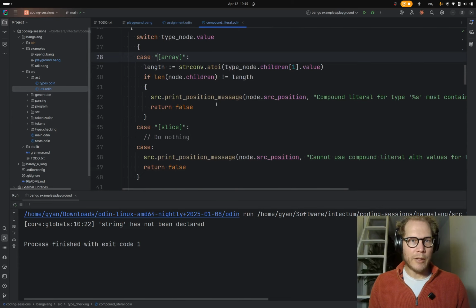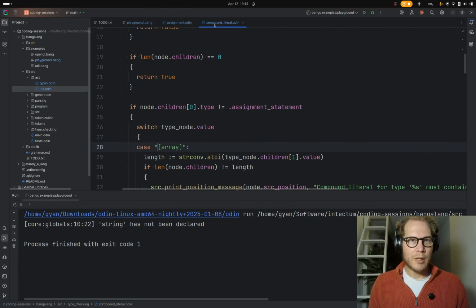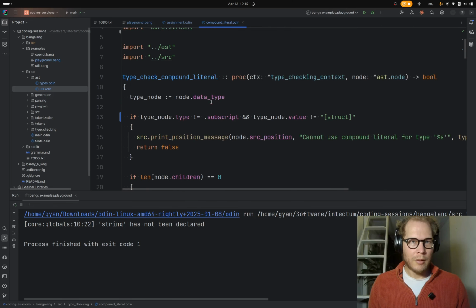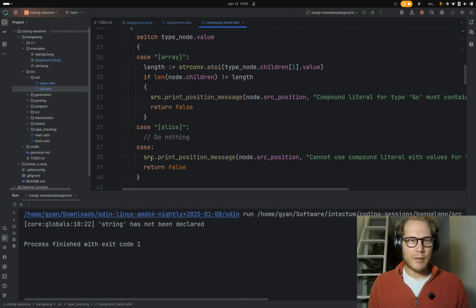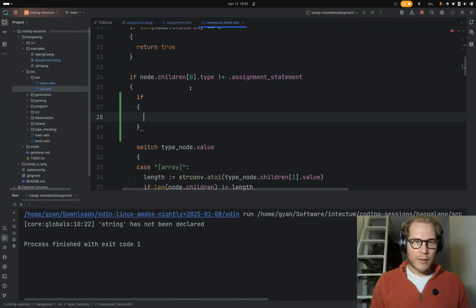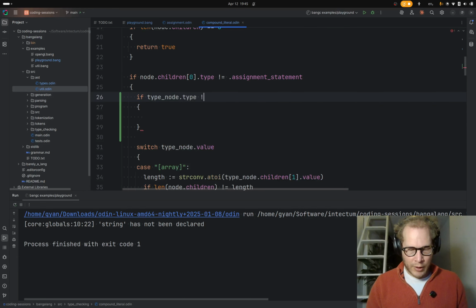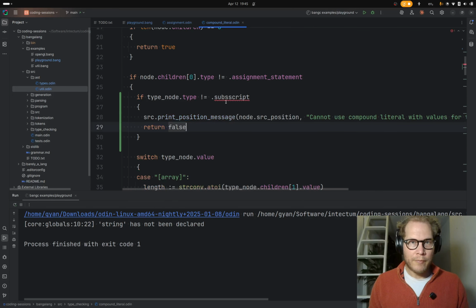Okay, this is something where arrays and slices, we do different things. It looks like arrays and slices are the only options. Is this generation? This is type checking. It's a compound literal. I'm just trying to decide whether there's... Okay, so we do have something to say, like if it's neither of those, then this is an error. So I think we'll just change this to be, if we're not looking at a subscript node, then we throw this error.